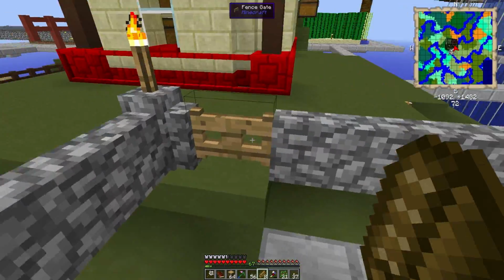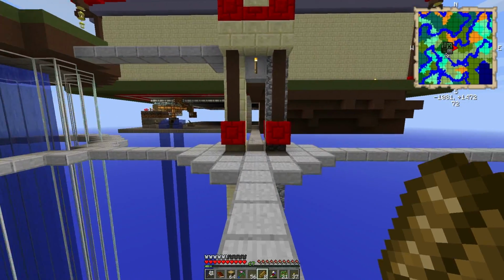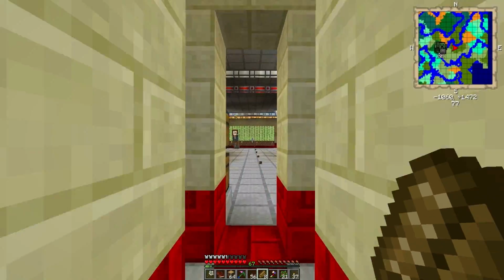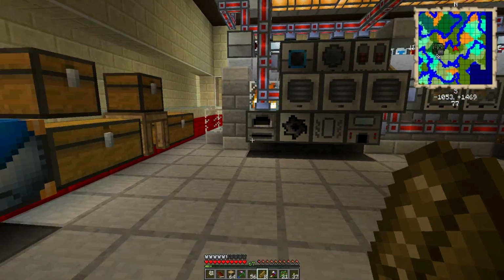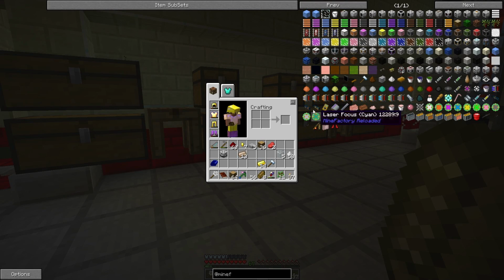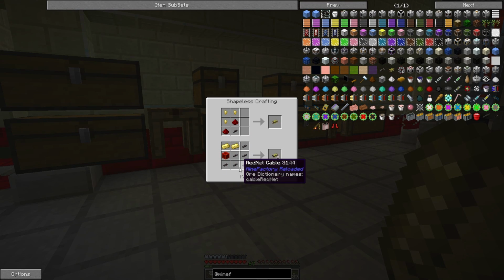Okay, I've returned and let's get to work. The first thing that we need to do is make some redstone cable, which that wonderful raw plastic dust is going to help us make, because in order to make redstone energy cable, there's two recipes actually. One so you can make 6 at a time, and one that you can make 1 at a time.